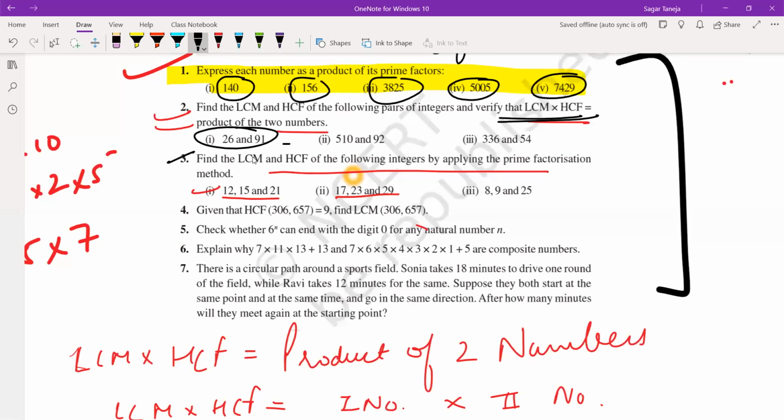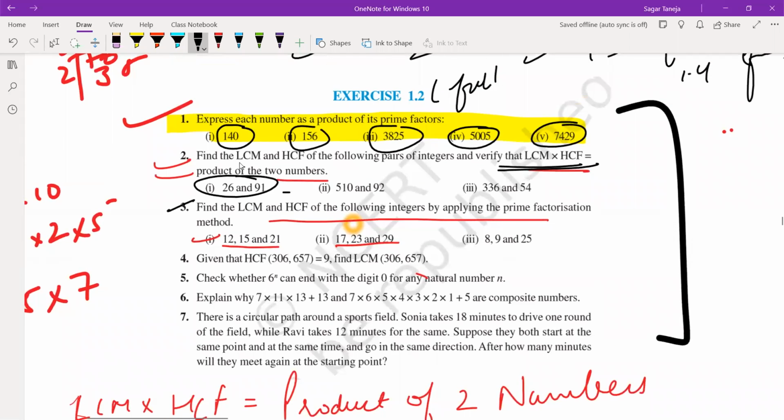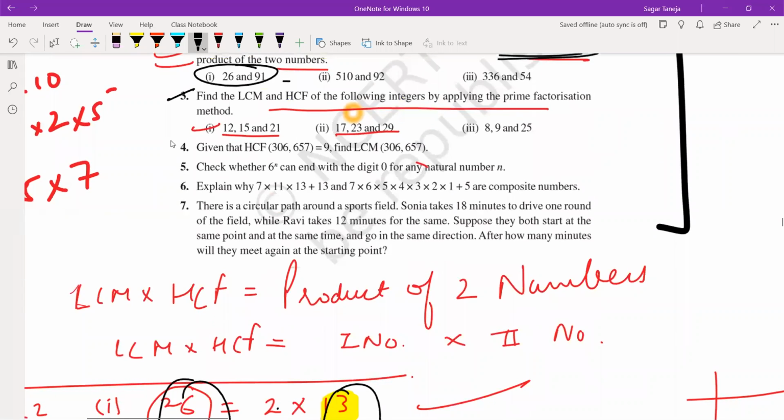The more you ask, the more you will be able to clear your doubts. Simple. Okay, I am going to discuss these things again. After this, this question is also very important. I have seen this kind of question a lot of times in boards.